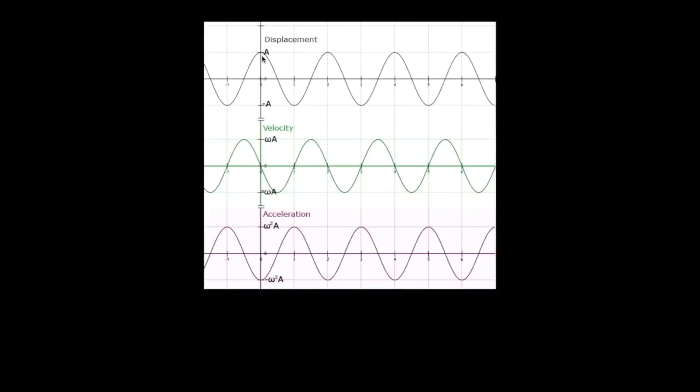As you can see, velocity is 0 when the displacement is maximum, and acceleration is negative maximum when the displacement is positive maximum. And when displacement is 0, it's at the equilibrium, velocity is negative maximum, and acceleration is 0. So velocity is maximum and acceleration is 0. As you can see, when the displacement is maximum, acceleration is also maximum, but velocity is 0. And then it goes the other way for equilibrium.